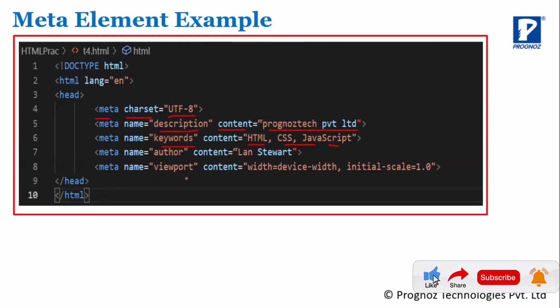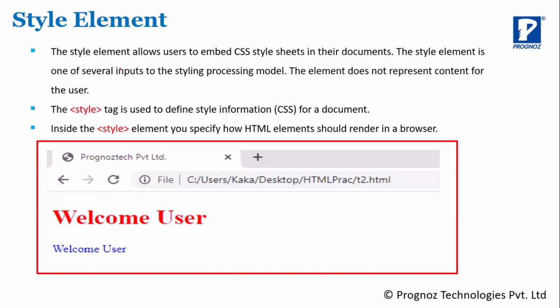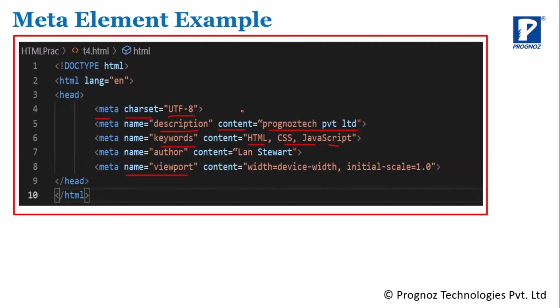And then meta name equals viewport. I already told you, if you want to make a particular site or page responsive, then we use meta name equals viewport. And what is that UTF-8? UTF-8 means whenever we are writing some content on the web page, sometimes the content is not in human readable format, and the data comes in ASCII code value, in numerical format. But we don't want the data to come in ASCII code format. We want all human readable data, so we use charset UTF-8. It is the Unicode format that we are going to represent.